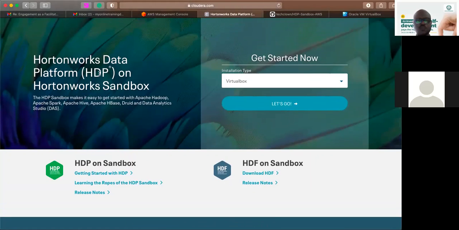It's more or less like an operating system. And if you see the system, you can see that it makes it easy to get started with Apache Hadoop, Apache Spark, Apache Hive, Apache HBase, Zeppelin, and Data Analytics Studio. The size of this data platform, if you install it locally, is 15 gig. And I'm very sure that if your new students are being told to install something of the size of 15 gigabytes, I don't know how the internet stability is at different locations. Within the 3 days of the session, many students won't be able to have it installed on their system till then.